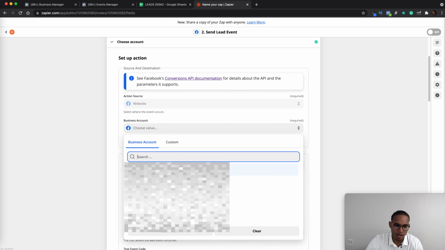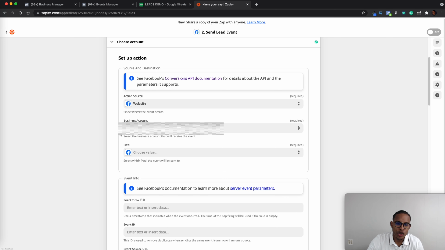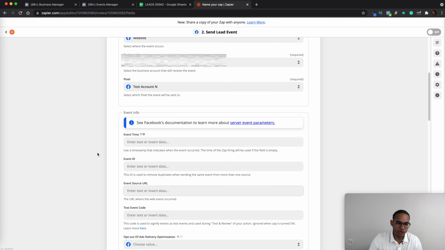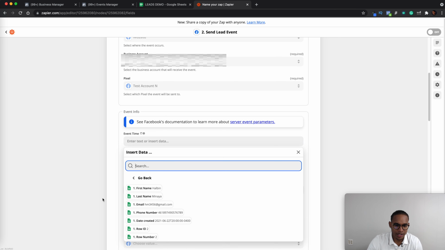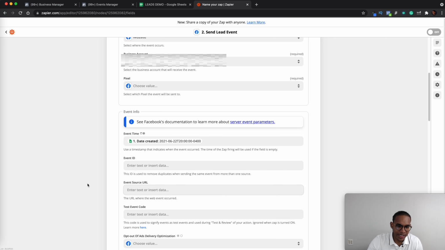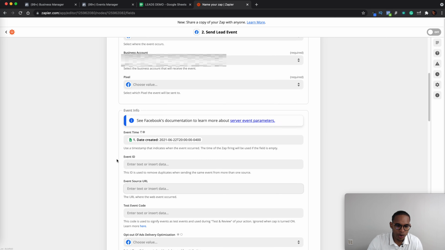So business account, I'm gonna select mine, and then you're going to select the pixel from where this action happened, because even though we're not tracking the data with the pixel, your funnel still needs to have the base pixel embedded on it. So we're gonna hit the drop down menu and we're gonna select the pixel that we're trying to attribute this data to. The event time is going to be this one right here that they created. Event ID, we don't have that.